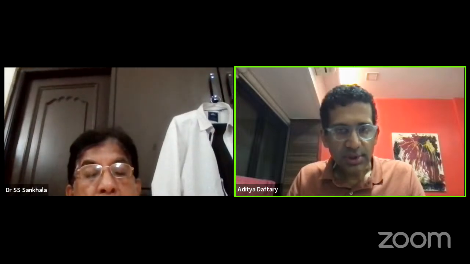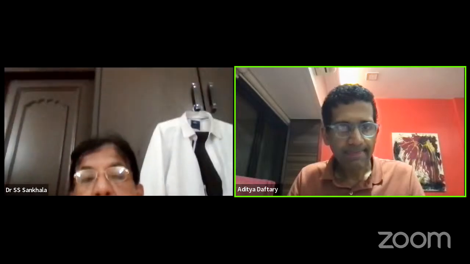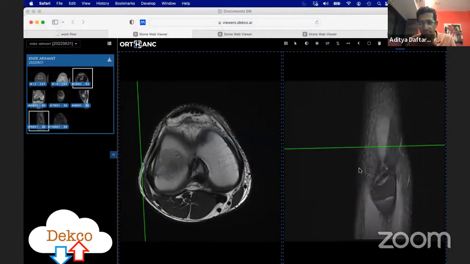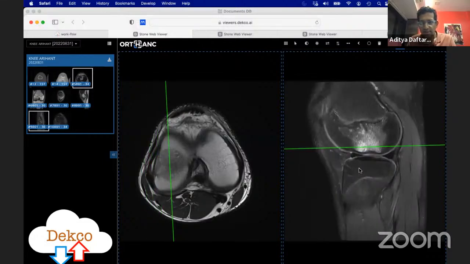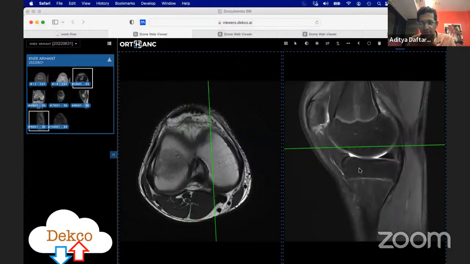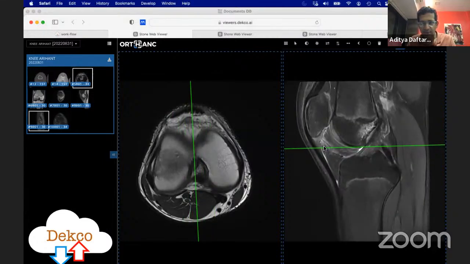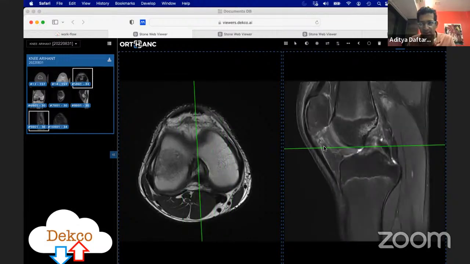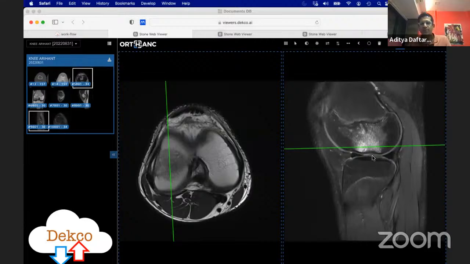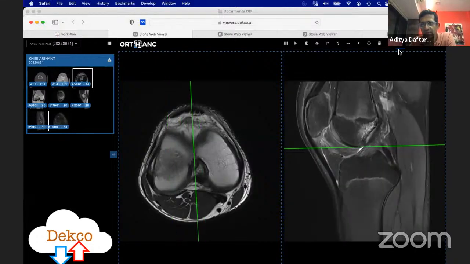Okay, let's start with this one. Let me share my screen again. Okay, so here's a case. You can see this lateral femoral condyle impaction injury. You can see over here that we have this soft tissue edema along the inferomedial patella, right? Interestingly, this edema pattern in the lateral femoral condyle could very easily be mistaken for somebody who has an ACL tear. But when you look at the ACL here and scroll through, you can see the ACL is bang normal.